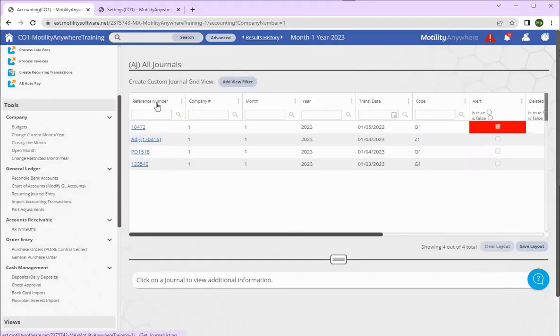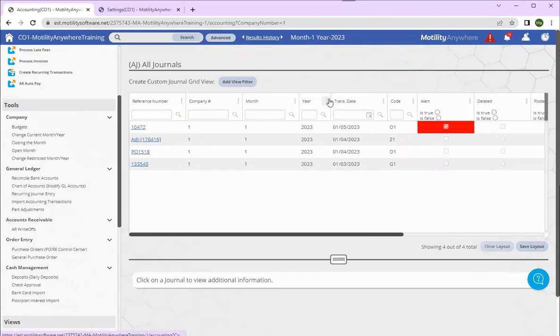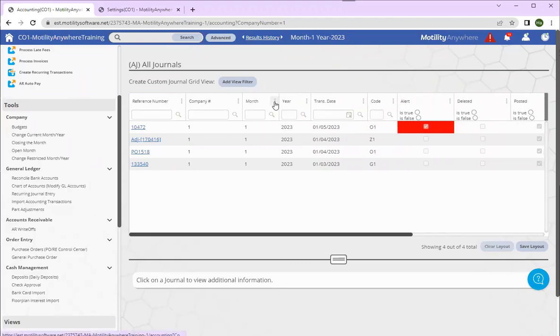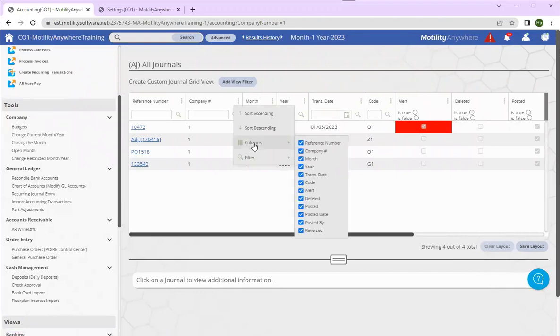And one cool thing on pretty much every single list in our system, you can customize the look of it. So something to know is if you wanted to shrink things down, maybe you said, hey, I don't need one of these rows or columns, you can click the ellipsis button on the column header and hover over columns. And then if you do need to, you can uncheck one or more of the different columns to be able to hide them immediately.